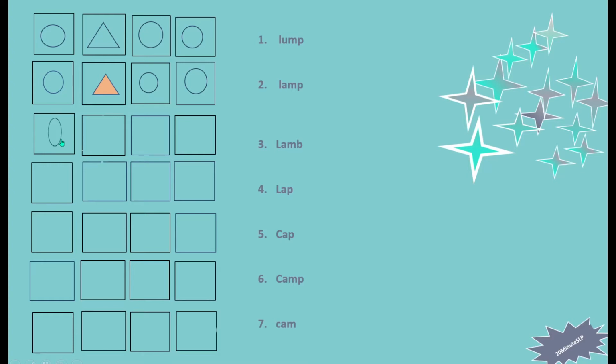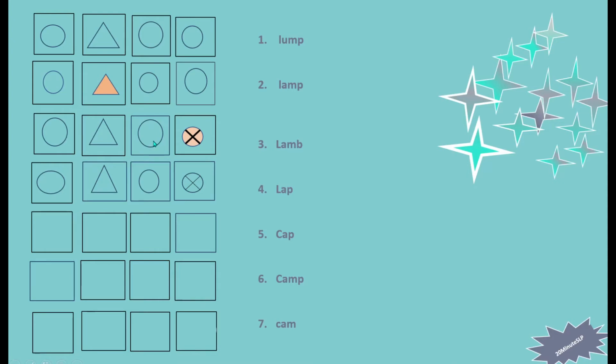Ul, A, and I just ran out of sounds. So that's what happened. This is the one that's different. So I color it and I put an X on it to show that it's missing. The next word is lap. Ul, A, P. And I'm still missing a sound. So I will leave an X there.